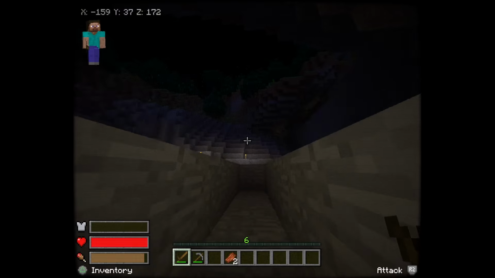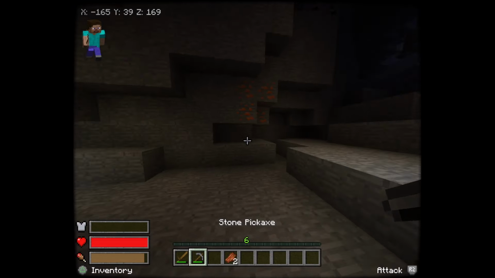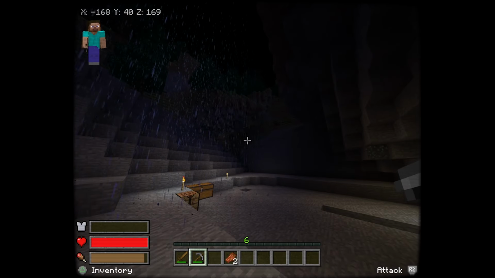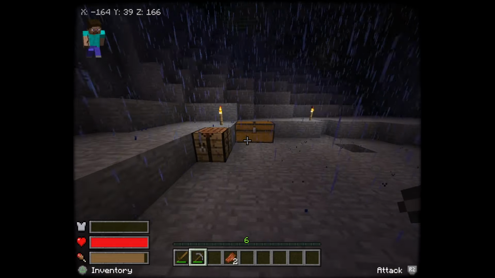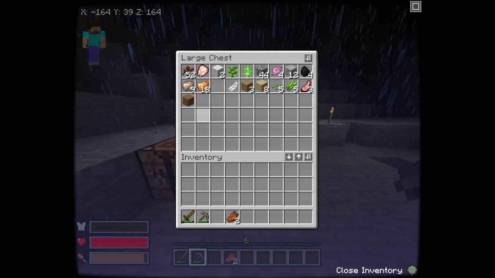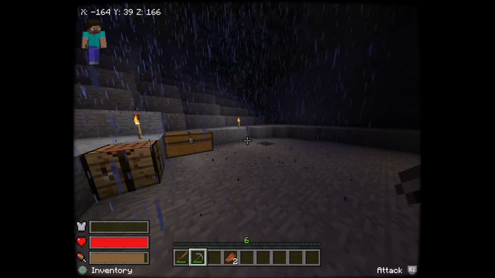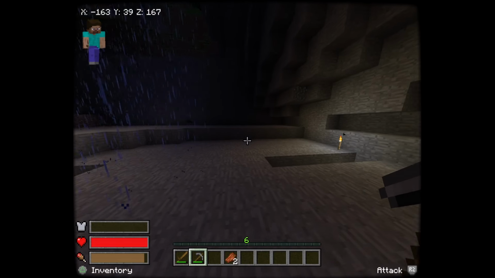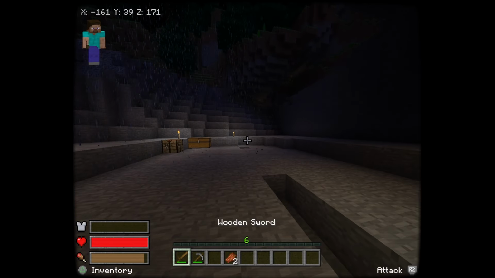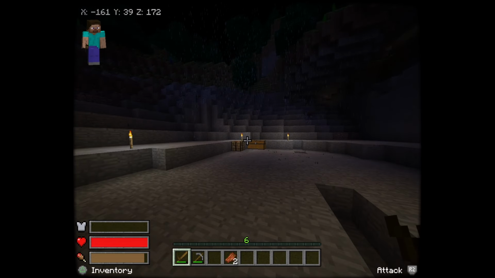Oh, it's raining too. That's so perfect, bro. I'm being sarcastic, by the way. Oh, it's a bat. It's a bat with no hat. Hello? That was an Enderman. He's probably chilling out somewhere, out of the rain.